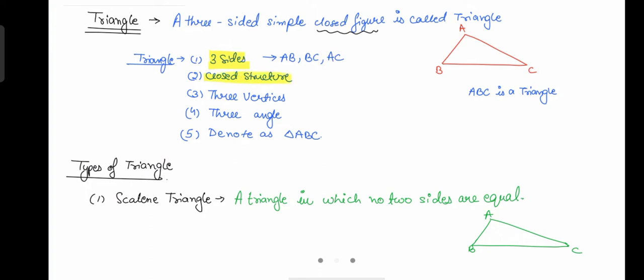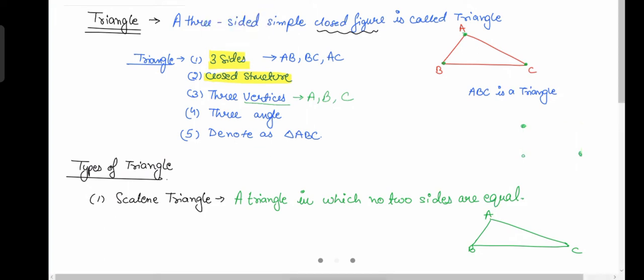Then it has three vertices. What are vertices? You see these end points, this point A, this point B, this point C, these three end points, or we could say the peaks. These are called the vertices. So how many vertices are there? Three vertices: A, B, and C. If I make a square over here, how many peaks are there? One, two, three, four. Or simply, how many corners are there? There are four. So how many vertices will be there in a rectangle or a square? Four. But over here there are only three, that is ABC.